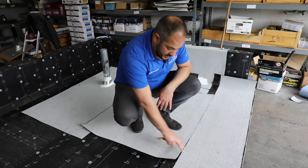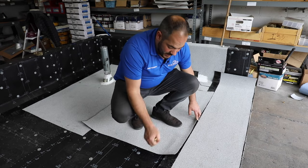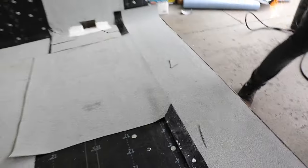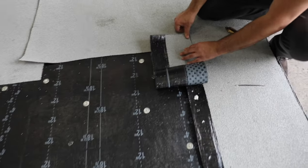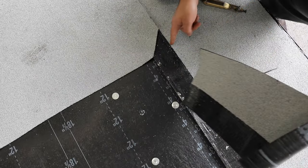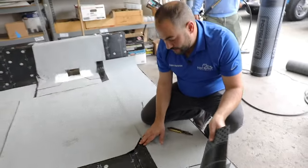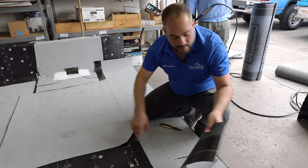We've burned our field down and the next thing we want to do is start burning the seam. Before we do that, these ends right here — what we want to do is cut them at a 45-degree angle. What that's going to allow us to do is, when we have the new roll coming on top of it, it's going to allow for a good bond right here. If we were not to cut this off, we would have a double-layered system right here, which would essentially allow water to possibly seep in. But cutting this at a 45-degree angle will allow us to get a good bond at this vulnerable corner.